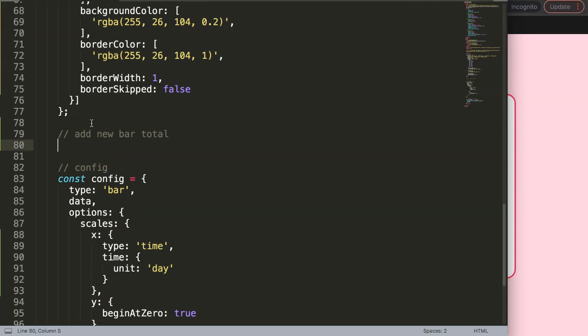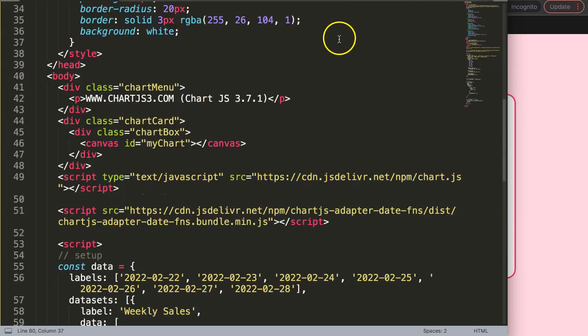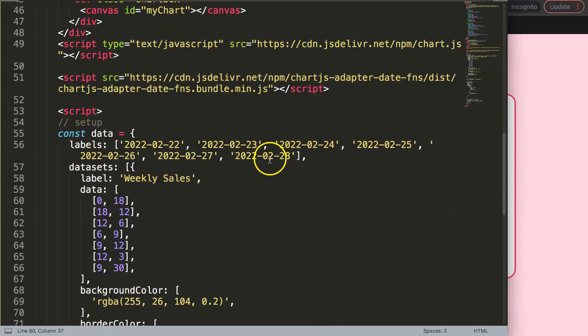So what I'm going to say here, first thing is I'm going to add up a date. So this will be just constant total label equals what will be the day after that. So let's say 22, 03, and 1. Why? That's March, because 28 is here, the last one of February.